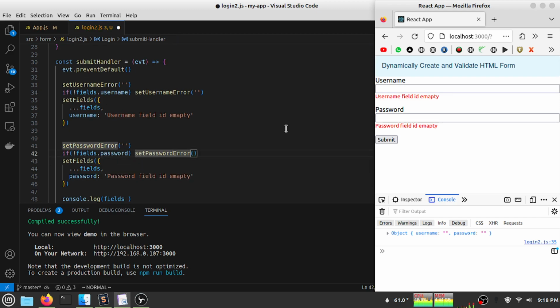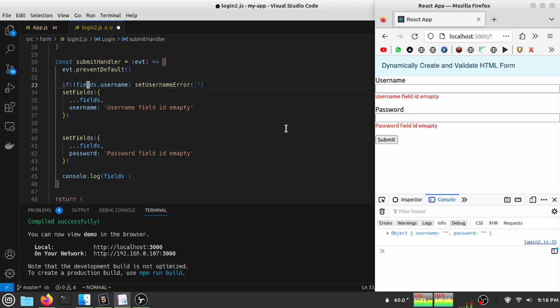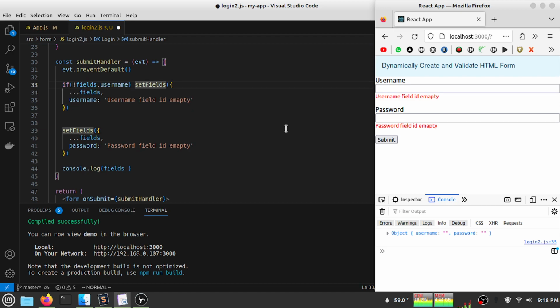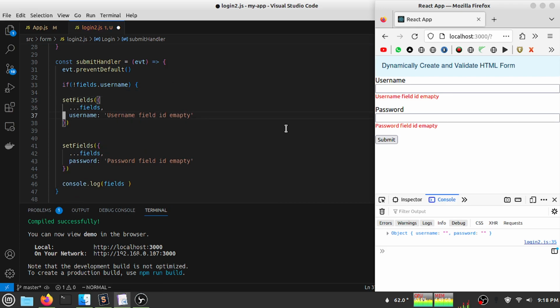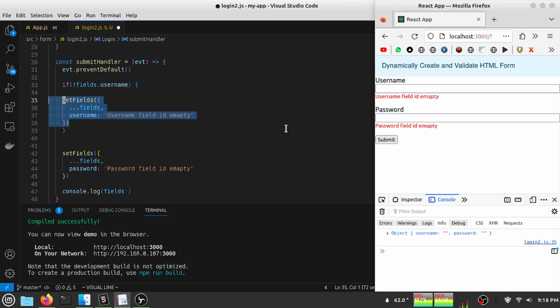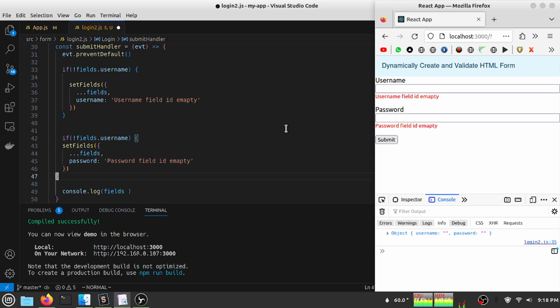Now if we remove this line, it will be something like that, or we can add a block label so that it does not get confusing. Let's copy this line here and add a block label here, and it will be the password.